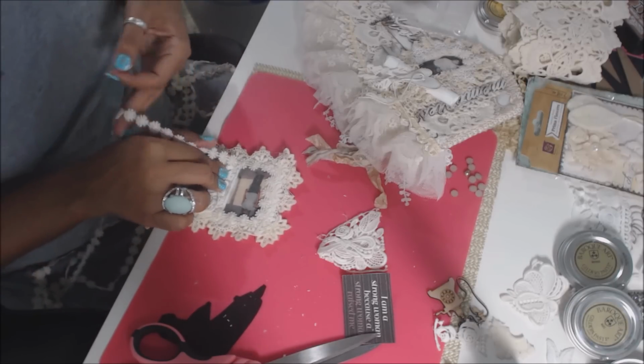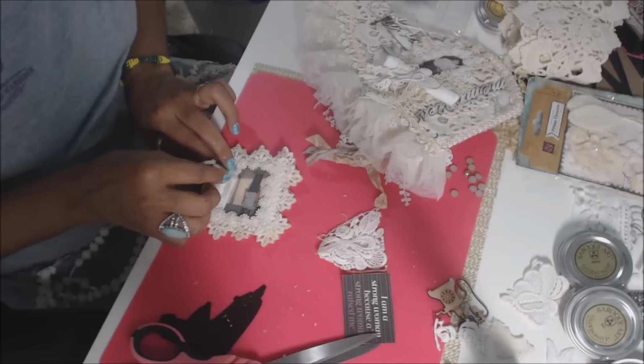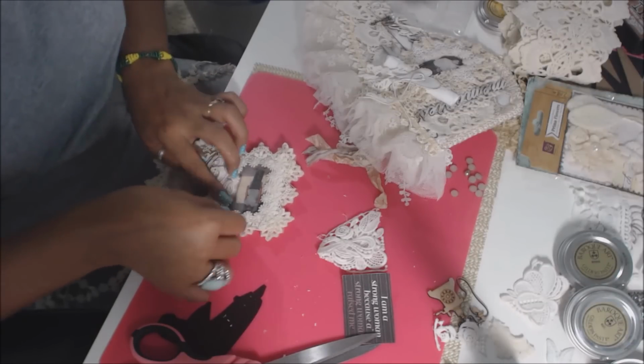I need the glue gun pusher. I'm always pushing it with my shin. Okay.